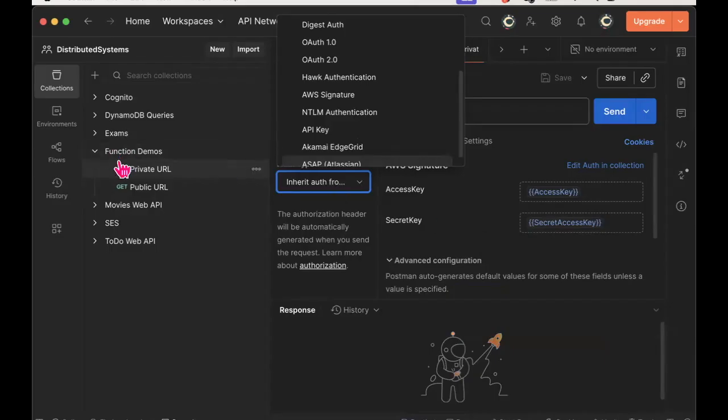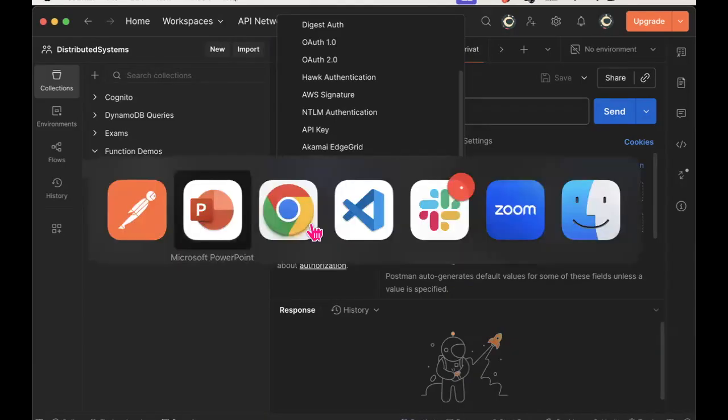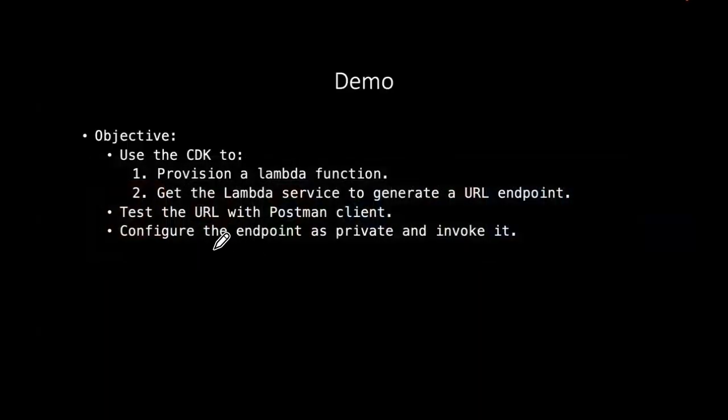But if there were a number of requests that I wanted to create here that were all using authentication, then rather than defining it for each of them, defining it at the collection level is just more convenient. As I've said a couple of times already, you'll do this in the lab anyway. So if you have any problems, you can talk to me in terms of setting it up, because there is a bit of setting up of that kind of test case. Any questions, I wonder? No, it's not until you actually do it, I guess, that you may have questions.